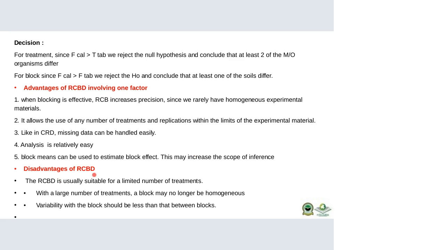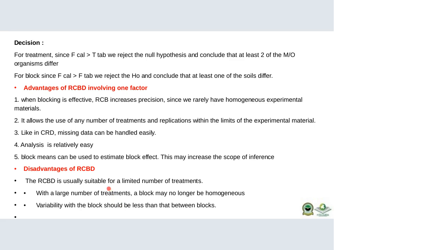Now, disadvantages of RCBD. The key disadvantage of RCBD is that it is usually suitable for a limited number of treatments. Limited number, because the number of treatments must be the same as the number of plots in a block. With a large number of treatments, a block may no longer be homogeneous. Variability within the block should be less than that between blocks. So that means there is no variability again.